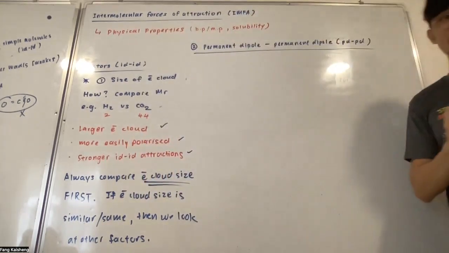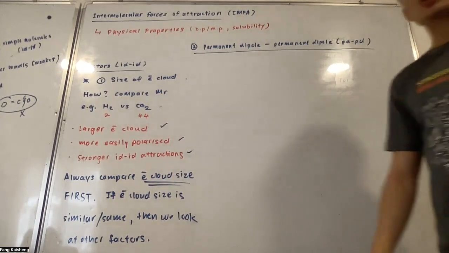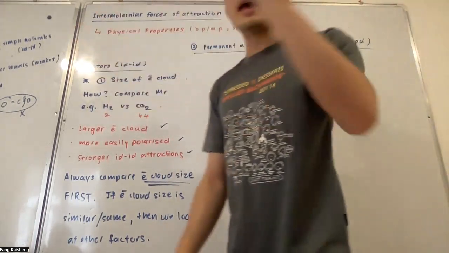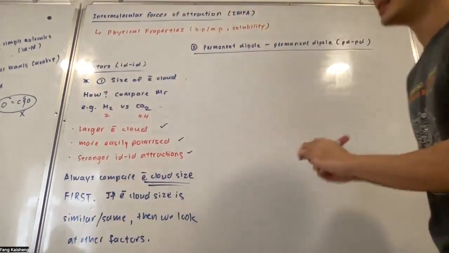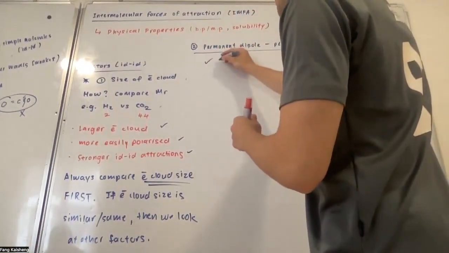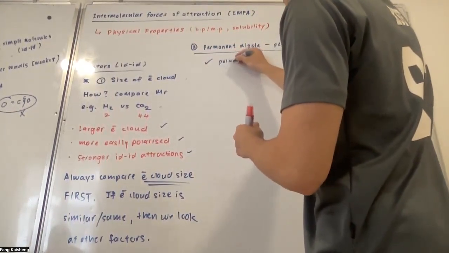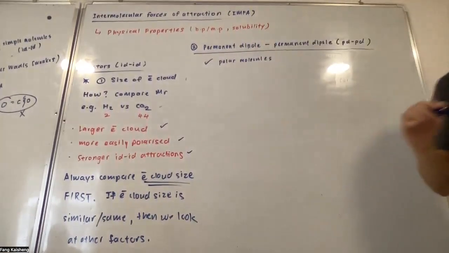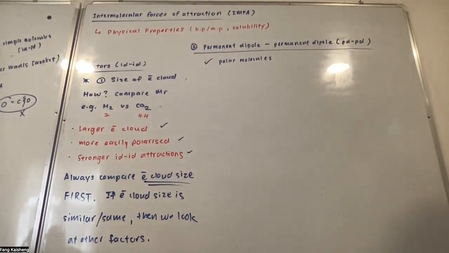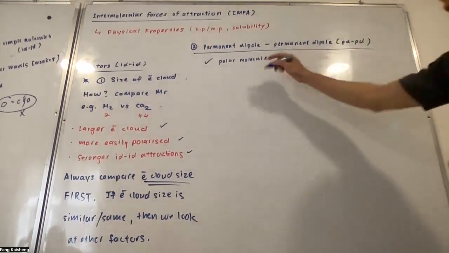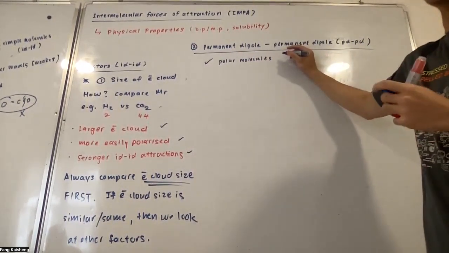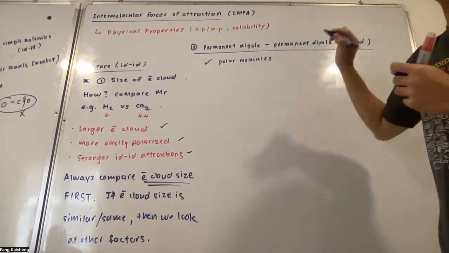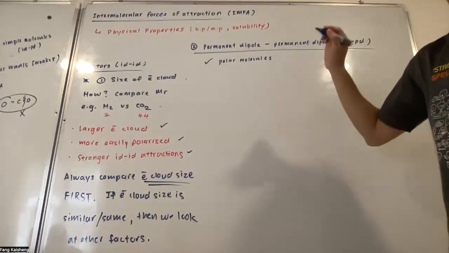Now let's discuss this. I'm going to throw in a few facts first, and then we talk about the specifics. Number 1, it is for polar molecules. So I repeat, polar molecules have PD-PD interactions. But guys, is that correct? Do polar molecules only have PD-PD interactions? What other interactions could it also have?